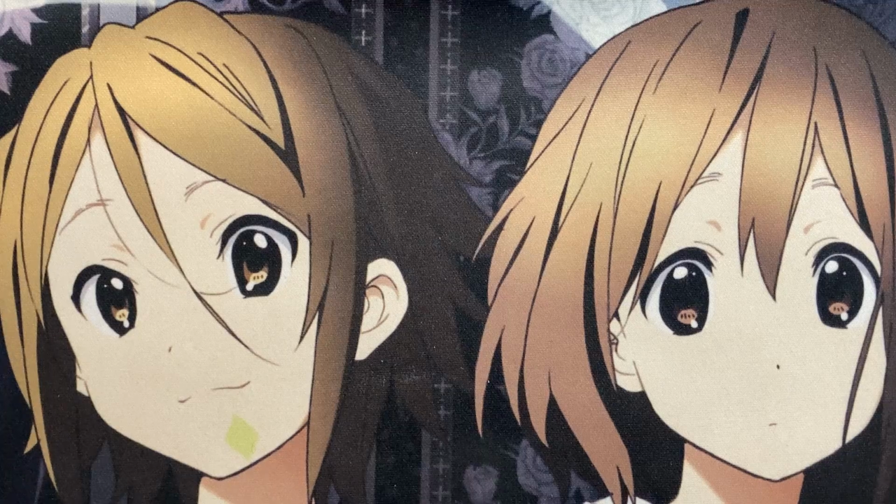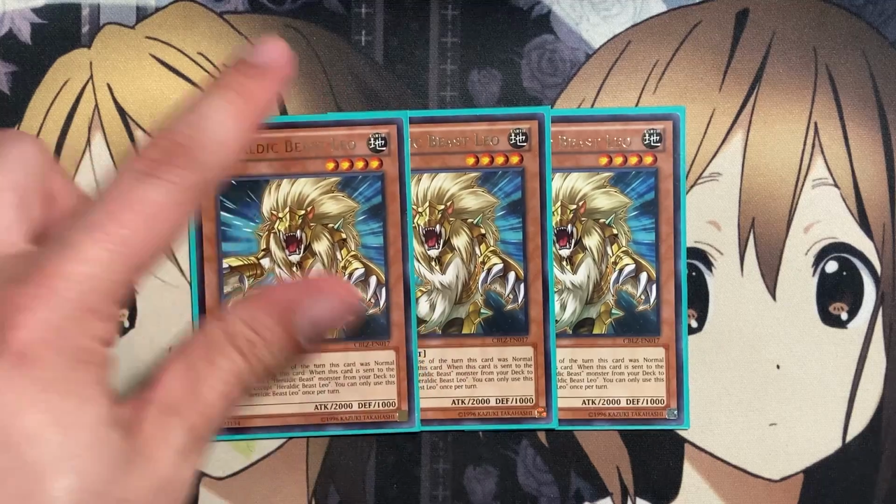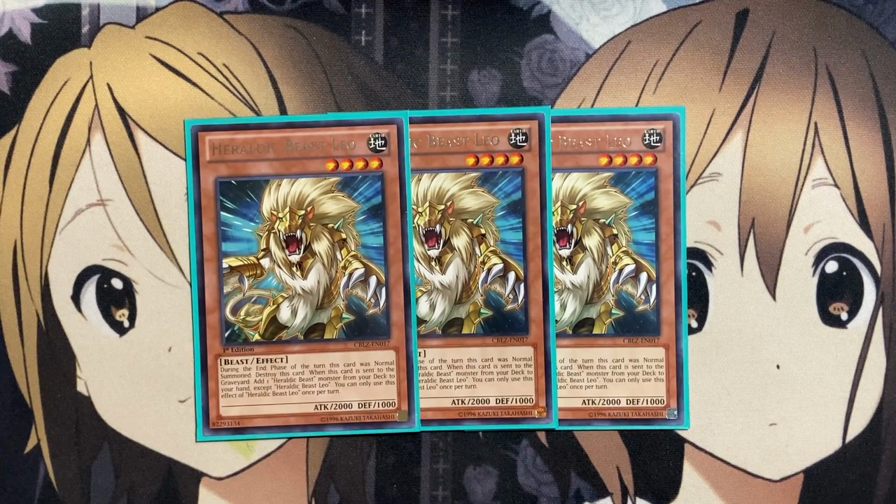So we'll go ahead and start off with the main deck monsters. For the Heraldic Beast monsters, we run 3 copies of Heraldic Beast Leo. During the end phase of the turn this card was normal summoned, destroy this card, and when this card is sent to the graveyard, add 1 Heraldic Beast monster from your deck to your hand, except for Heraldic Beast Leo. You can only use this effect of Leo once per turn, but you have a 2000 attack point monster that gives you more search when this card is sent to the graveyard.